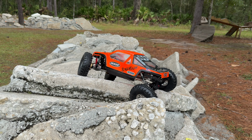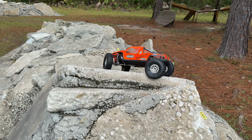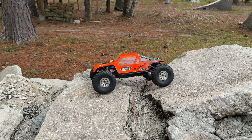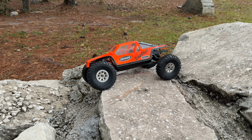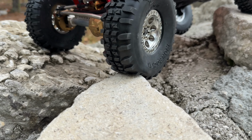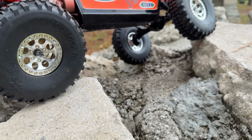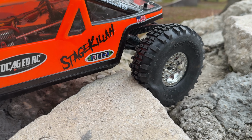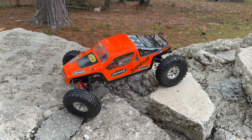Get that diff over there and we're all set. Now, I was kind of worried about them being a little too stiff, but it looks like they're going to be about right here. I'm looking at this tire conforming. That's not bad, the tread is holding up. Should be down the back right here. That looks good, looks good.